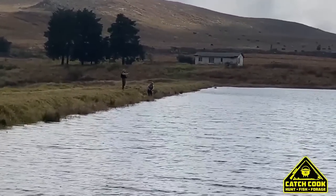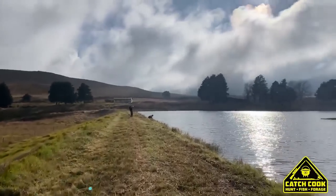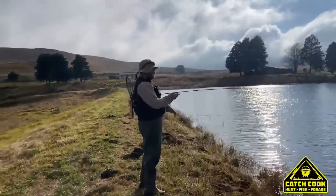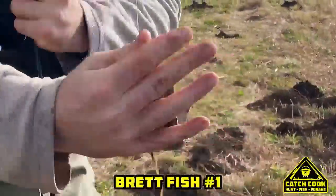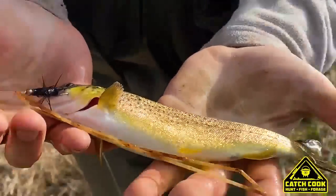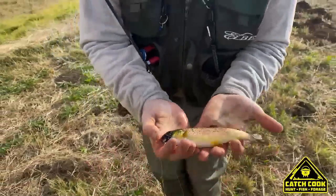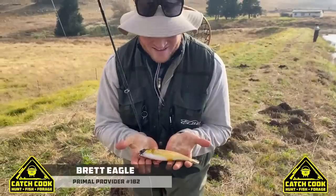Show me! Nice picture. Oh, this is a brown trout, I think. Yeah, that's a brown trout. Wow, that's so cool. Hold him under your chin. There we go. We can get him back in. Getting records here. Yeah, but he counts, eh? Yeah, he counts.